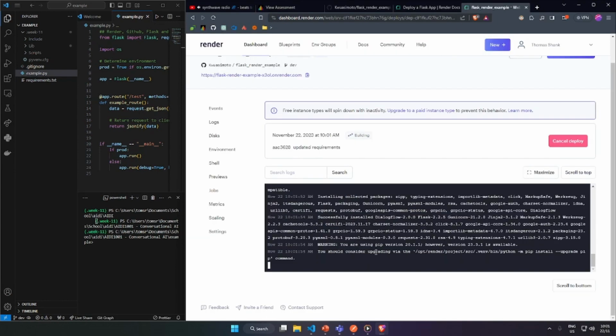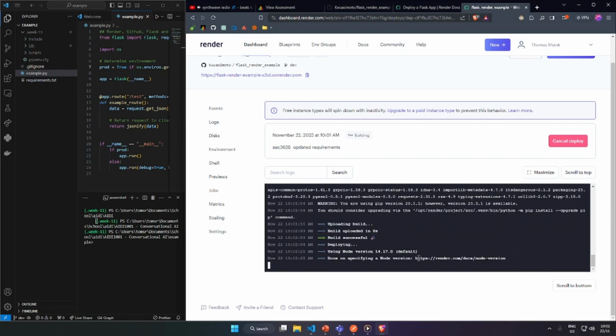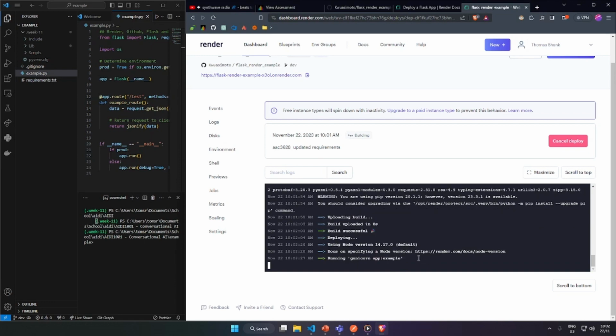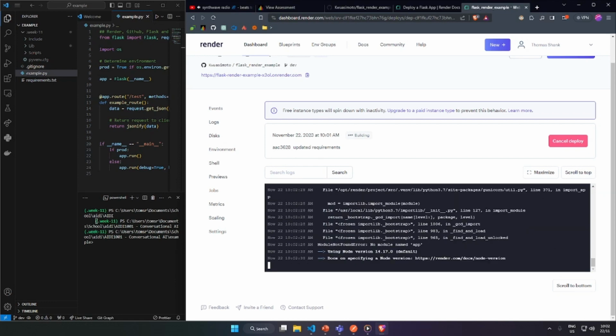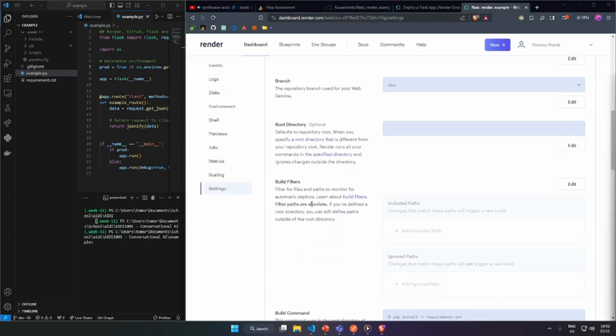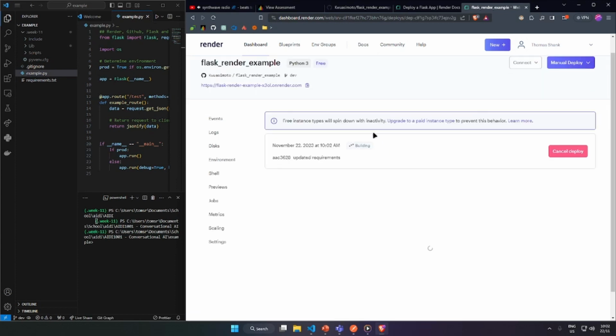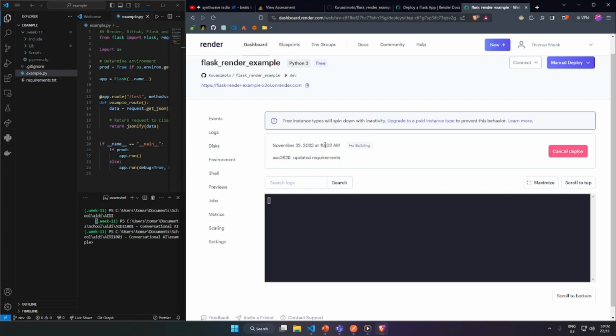I'm going to be skipping forward a lot of these build steps because they consume a lot of the time in the video. So you'll see here when I first try to run it, we get that error that I was talking about where I set the start command wrong, so we can go into settings and edit that if it's not working. Just change those around, save the changes, and then anytime you update an environment variable, Render will automatically redeploy your website, so you don't have to worry about doing anything on GitHub. It just does it all automatically. It's nice.